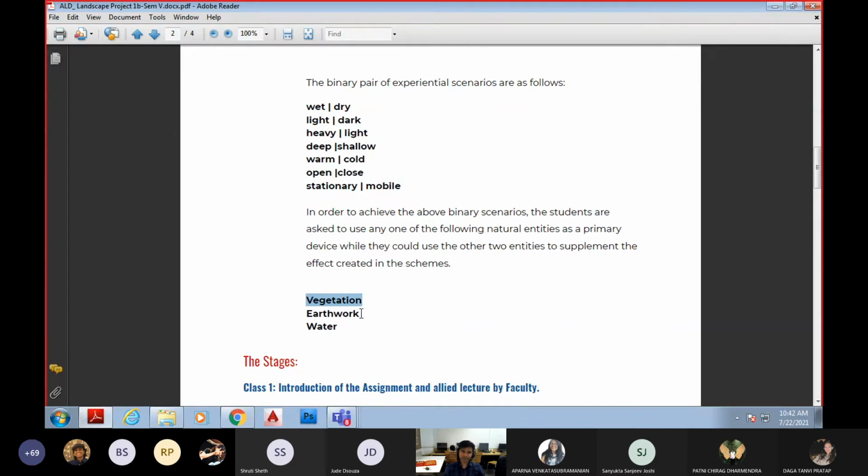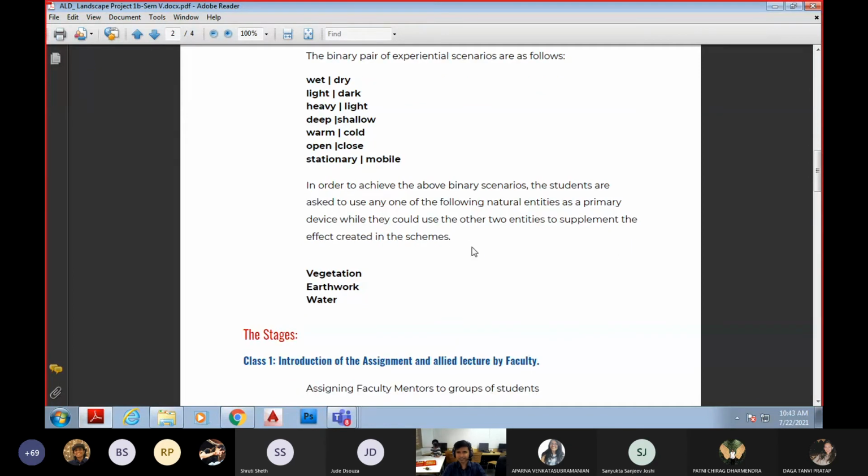So the boundaries remain the same, but just by changing the entity, how do you achieve, let's say, depth and shallowness, or how do you achieve openness, or the feeling of being in an enclosed space, enclosure? So how do you do that? You have two drawings placed side by side. You'll have sections which are cut from the same location, geographically the same location, but because the entities have been moved around, you'd get two different experiences.